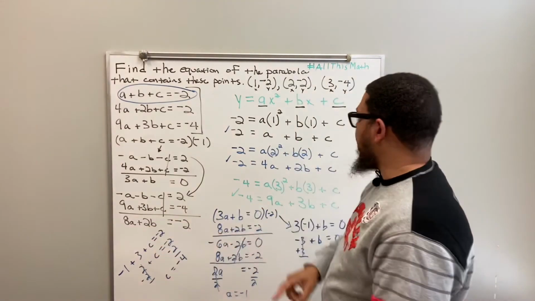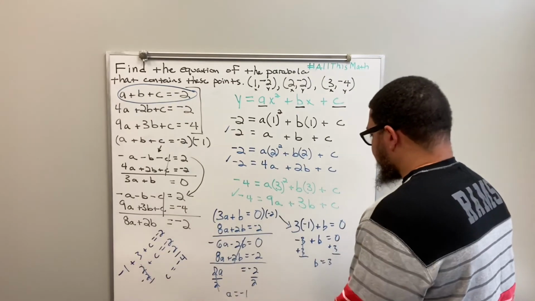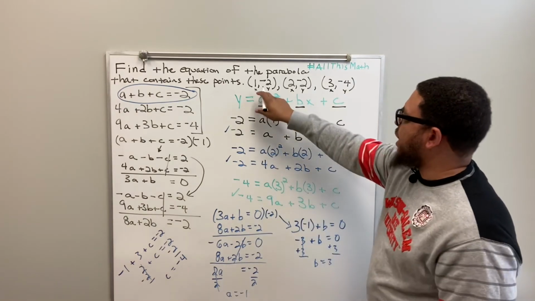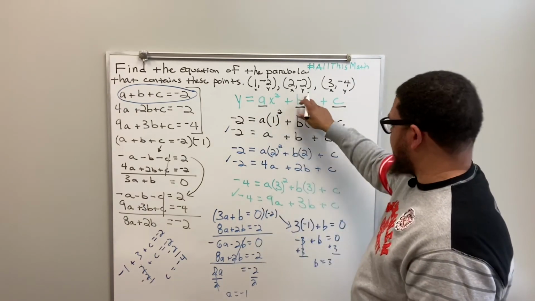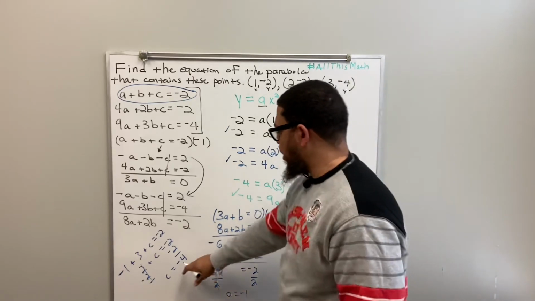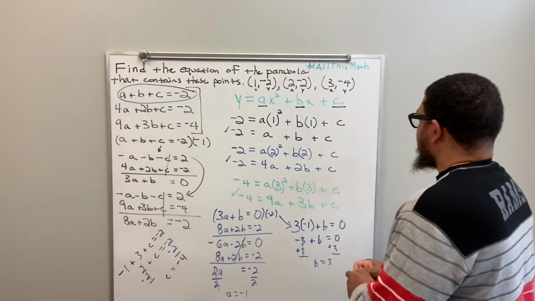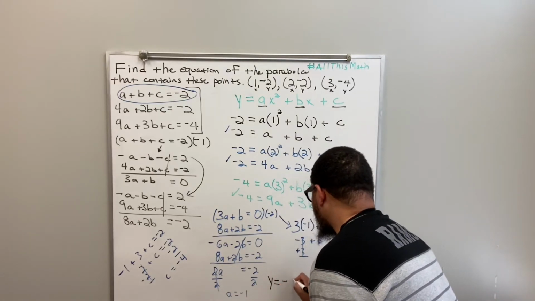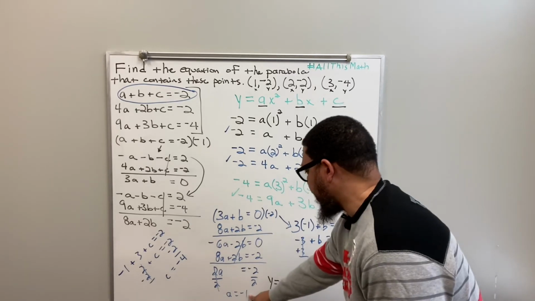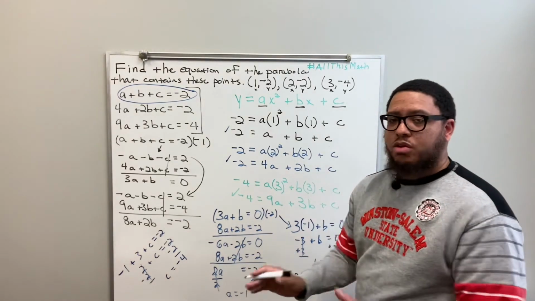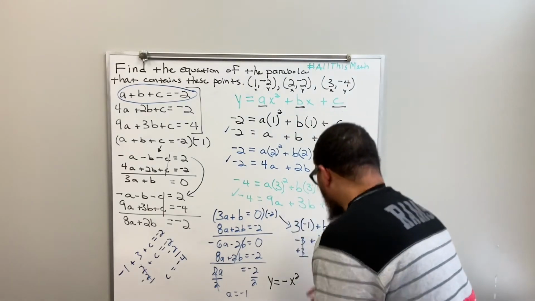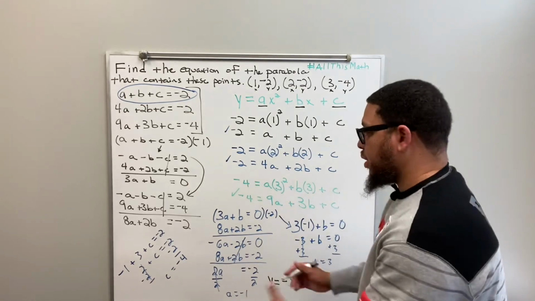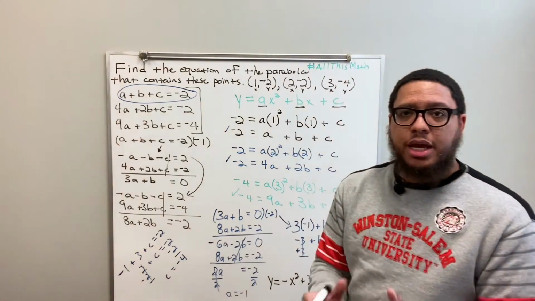And now we write our answer. Our answer is, we're basically rewriting this, except we're replacing the a with negative 1, replacing the b with positive 3, and replacing the c with negative 4. So check this out. We've got y equals negative x squared. The negative sign represents negative 1 when it's a coefficient. You don't have to write negative 1. You can just write the negative sign. b is 3, so that's plus 3x. And then we have plus negative 4, which is the same thing as saying minus 4.